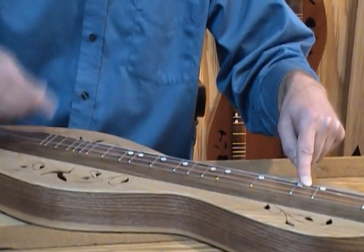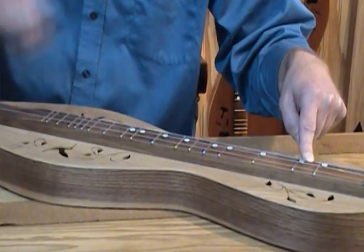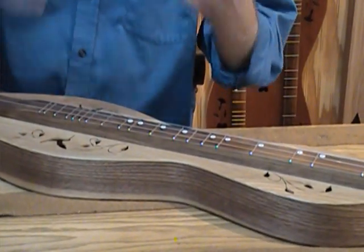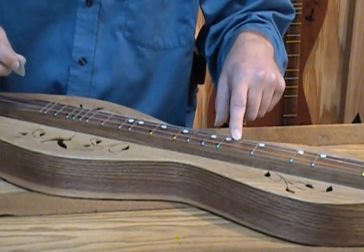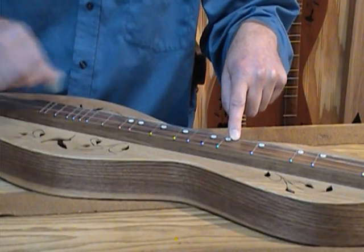Okay, now this time I'm going to just play it without calling it out, so you have a chance to listen to your own 1, 2, 3, and 4 in your head instead of me saying it. But I'm going to play so you can just have something to keep you steady, to keep you going. So here we go again. Boil them cabbage down. 1, 2, ready, play.